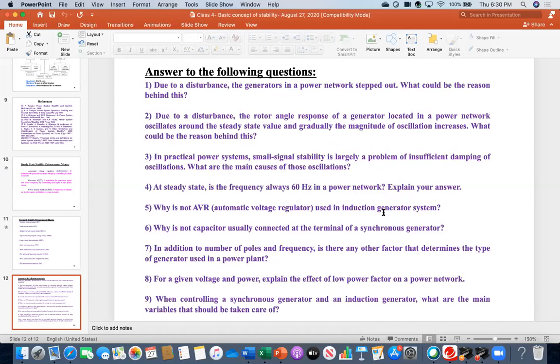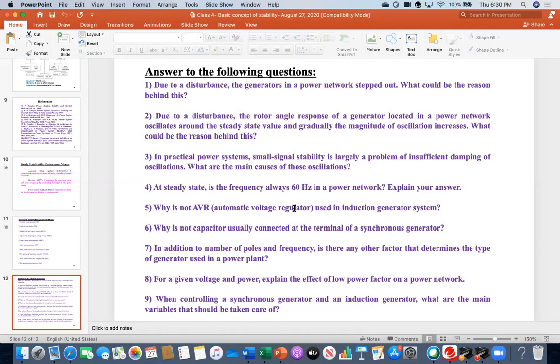Do you understand, Kamana? Yes, Dr. Ali. Thank you. So, you are almost there. You have to tell that induction generator does not have the AVR because it does not have physical magnetic poles. To create internal magnetization, it always draws reactive power from the system. But because there are no physical magnetic poles, you don't need any control system like the AVR. So this means AVR is only for the synchronous generator.